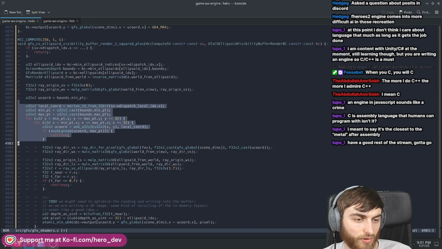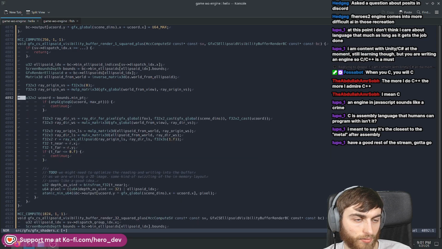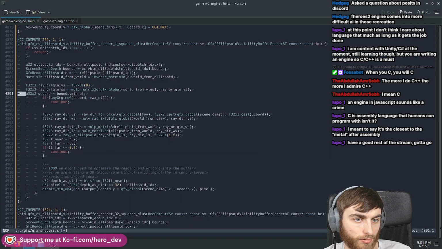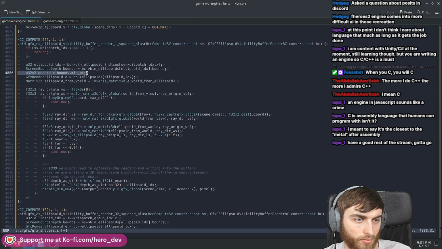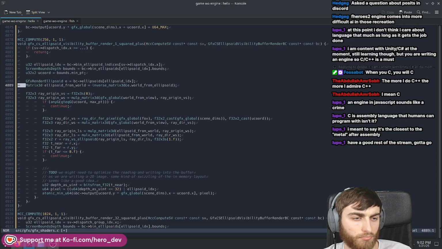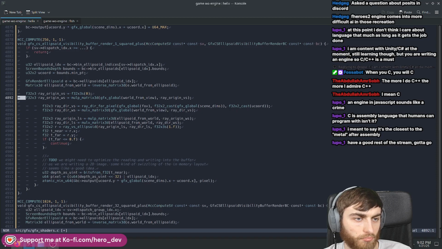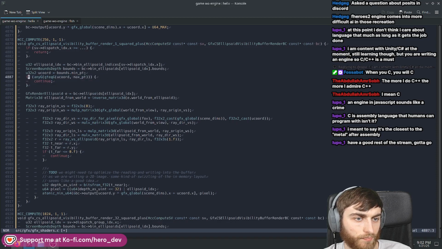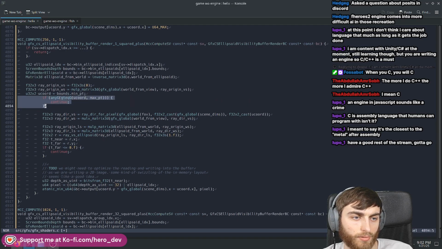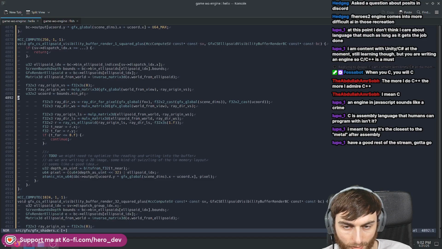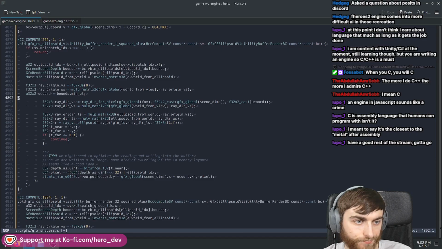And then if it goes outside the bounds of the screen, well, no, you don't need to check that ever because it's already checked earlier with a different shader. So it'll be pretty safe.